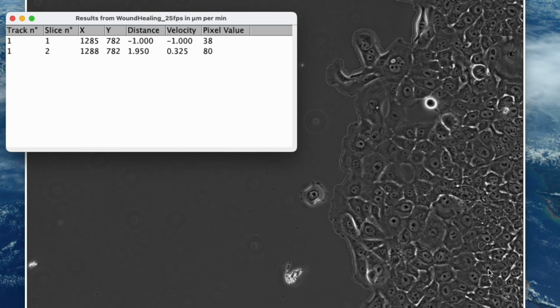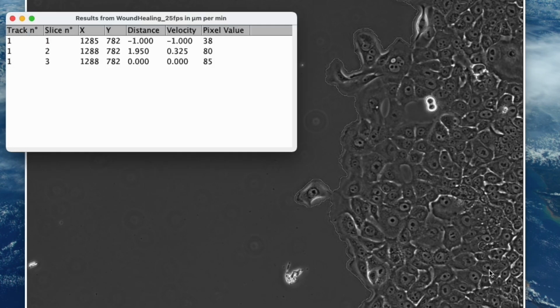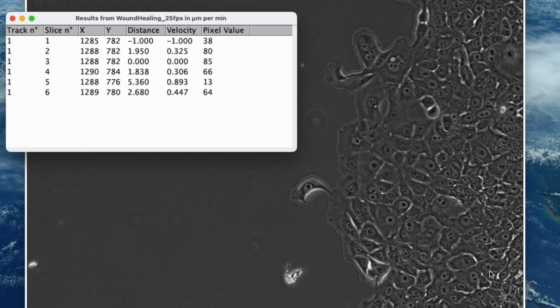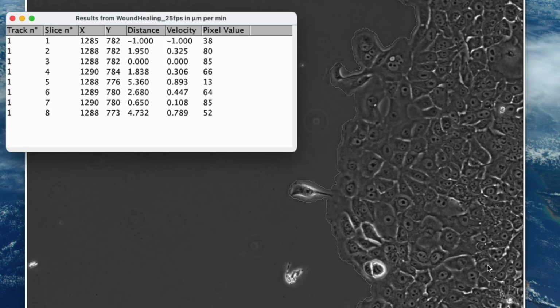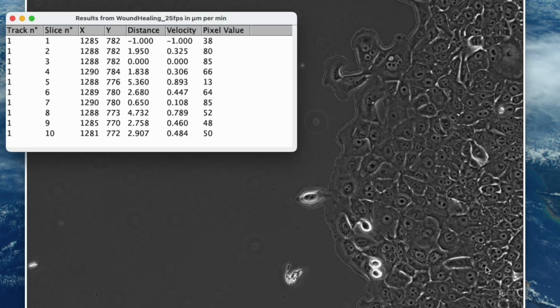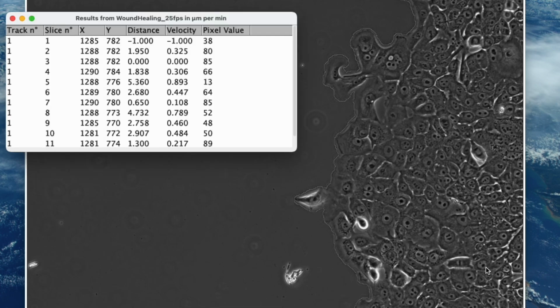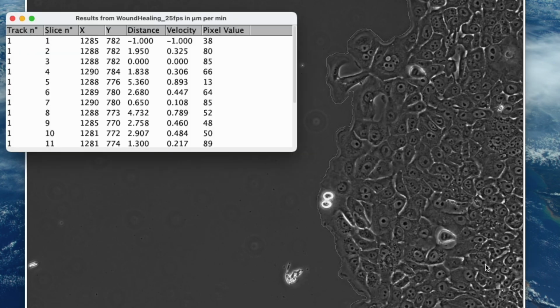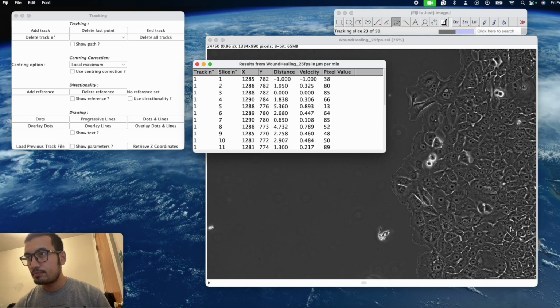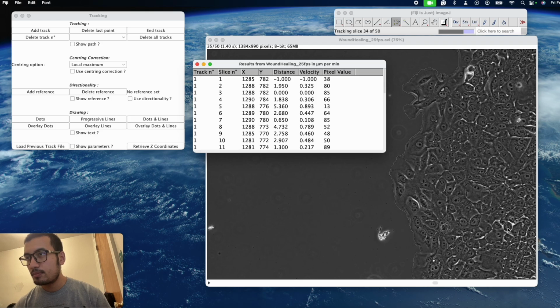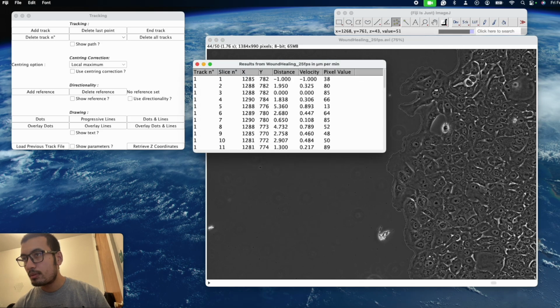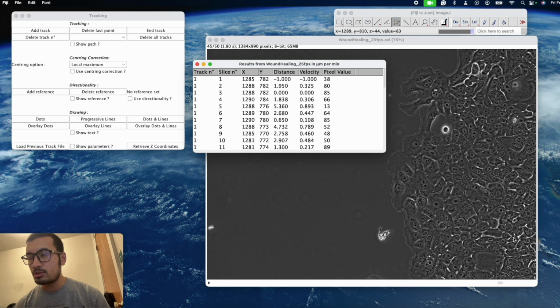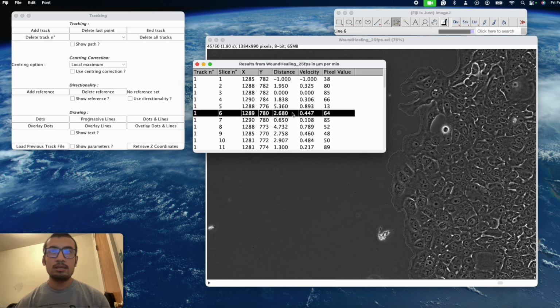So you just have to keep tracking the particle. The particle should be moving very slightly in there. So you have to click the particle, the black dot, until the cursor gets all the way to the right. So we just have to keep clicking here. I lost the particle.